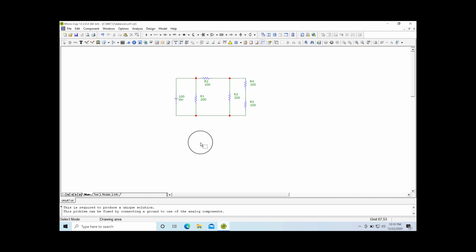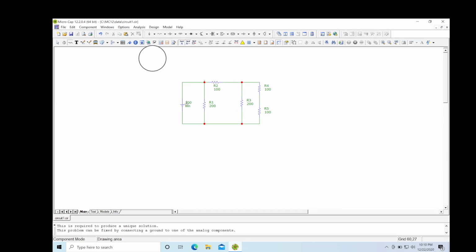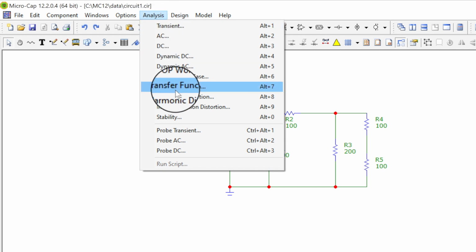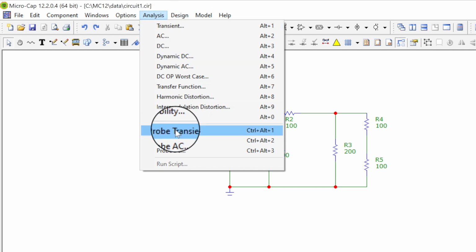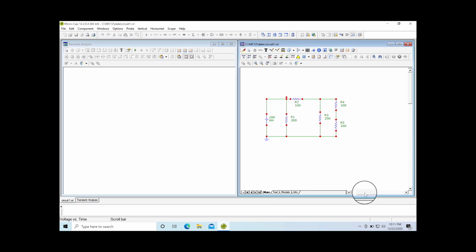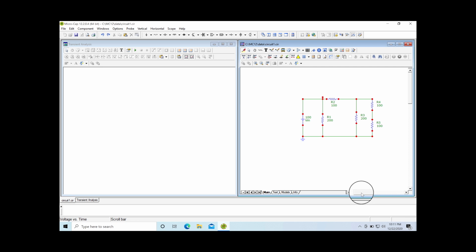My schematic right there does not have a ground. So I need to put a ground so it knows where the zero datum, the zero reference point is. And here, we don't want that thing, so we'll do this undo button right here and hit the arrow, back to select mode. Now let's go to analysis. Okay, we'll go to transient analysis, and look at that. We don't know what transient analysis it ran because we didn't set up anything, but let's just click on it and see what happens.